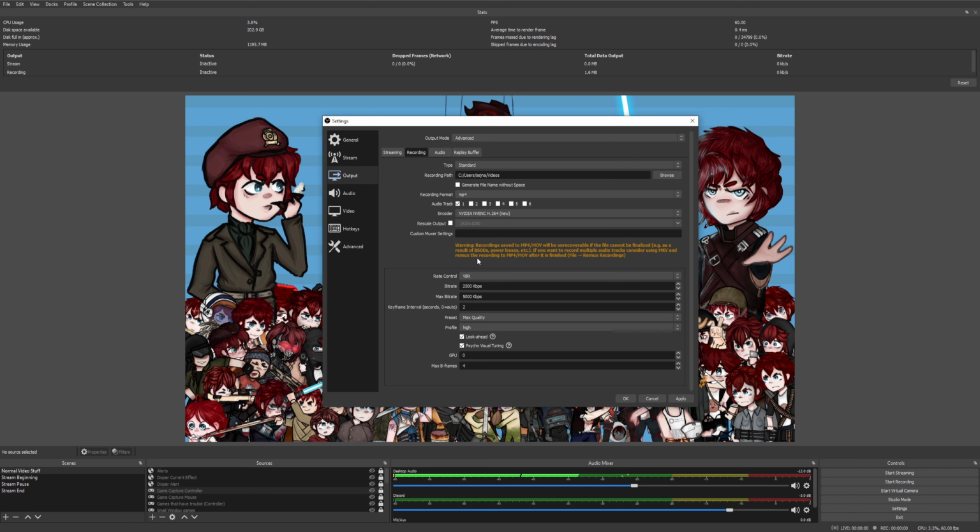It's variable bitrate. It makes it so your video can be between these two. This is what most people use, I think, and it's pretty much for those who want high quality but don't have a lot of space on their PCs, whereas CQP is for those people who have a lot of space on their PCs and can afford to have space. Because the special thing about CQP is it records very high quality videos, but they become huge in file size. And if you don't have space for that, I would recommend going for VBR.